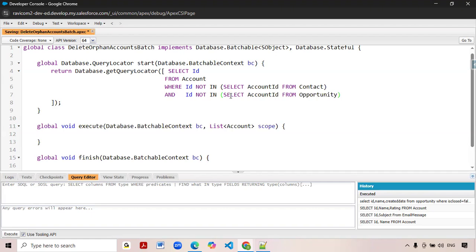So simply, an account that is not associated to either a contact or an opportunity, that account ID will be returned.